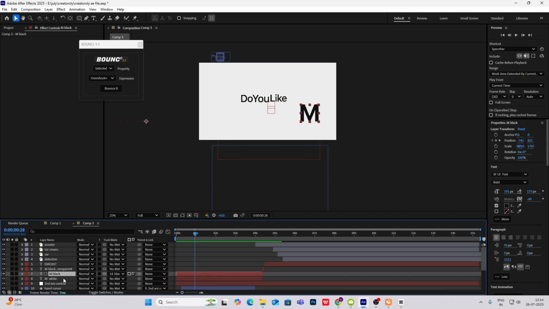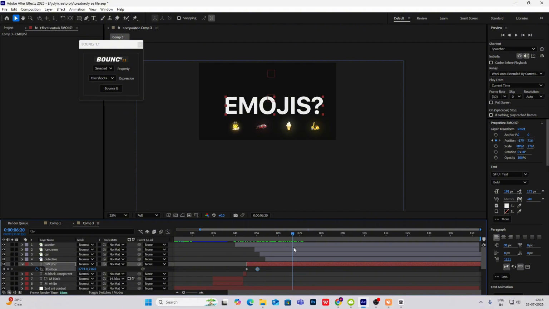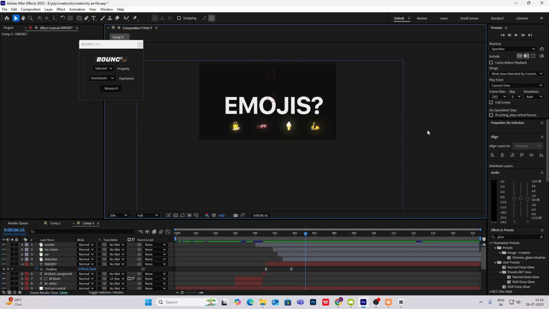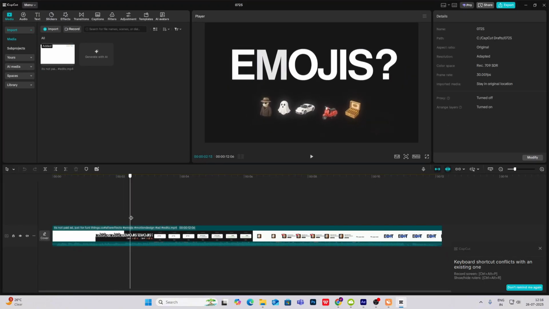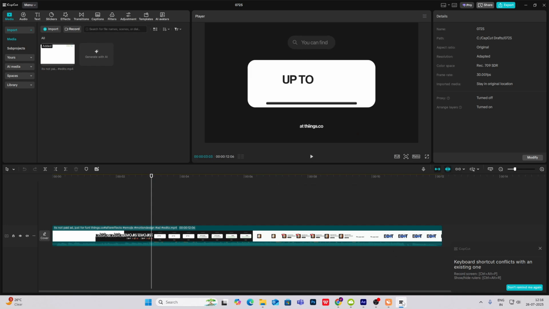This M, cut it, to make it aligned with the emojis. The alignment of this whole scene is not perfect, so make sure when you are doing this the alignment is good. See, as this side has less space and this side has more space, so adjust it, but you can follow this to make the animation. And the next thing, for the next animation, everything goes down, and then this goes up. Now this thing comes down.